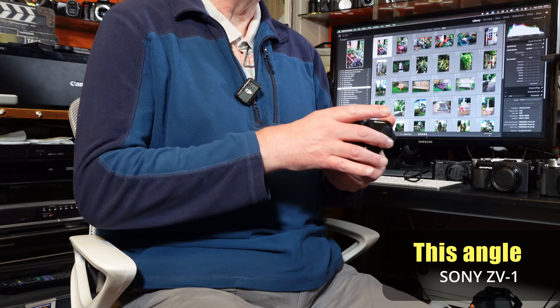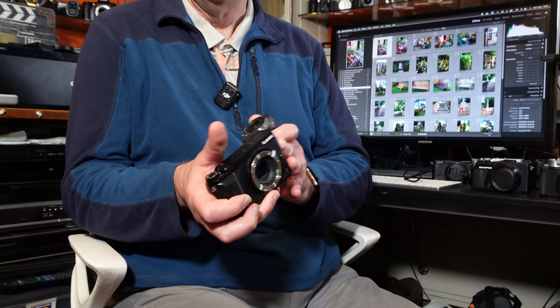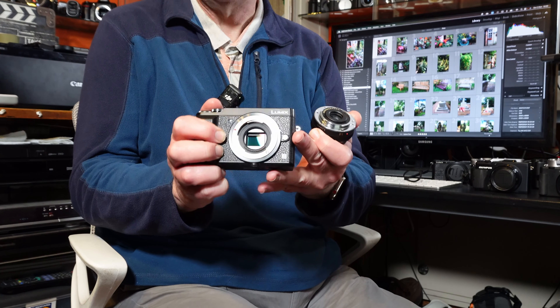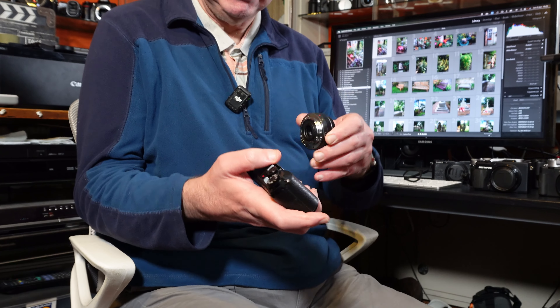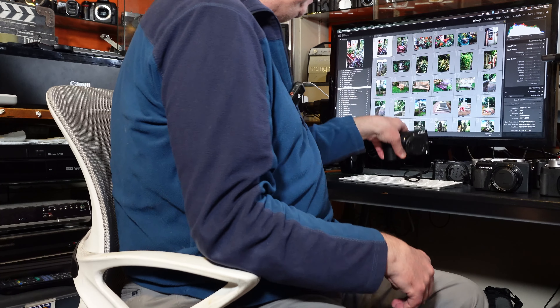This little Olympus is years old — it's only 10 megapixel — but the image quality is gorgeous. It's a sort of retro looking, very filmic image as opposed to digital looking. But I need to ask: what is defined as a compact camera nowadays? Because a lot of manufacturers seem to think the likes of the Fuji X100 VI, V, and IV are compact cameras, but they won't fit in a little pouch.